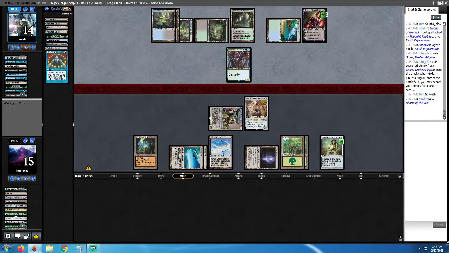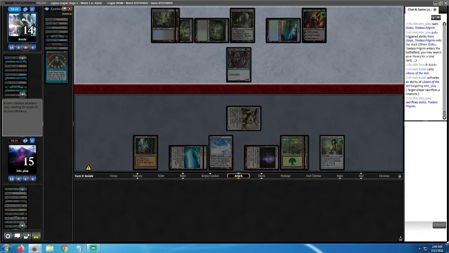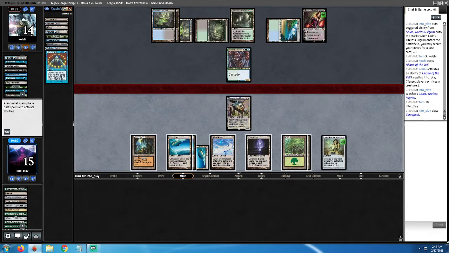Another Lily, it's annoying. Probably gonna sac Golos then. I don't want them to draw a card. Thirteen mana right now. Could go get another Golos. Probably just wait till Emrakul next turn though.